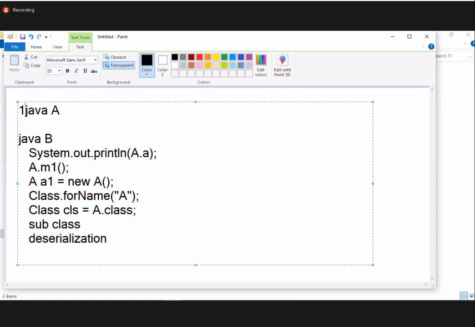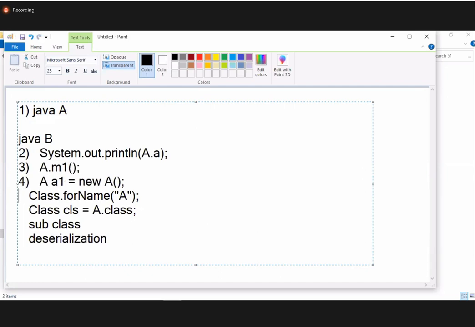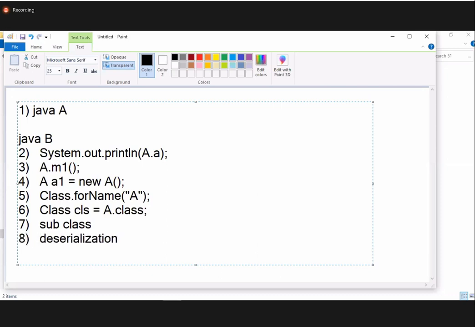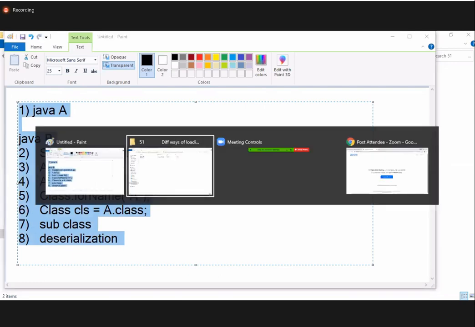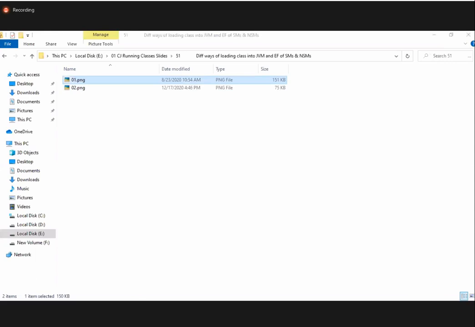By using the Java command, number two, from another class by accessing a static variable, from another class by accessing a static method, from another class by creating an object, from another class by using Class.forName, from another class by using A.class syntax, by creating a subclass, and by using deserialization. So these are the 8 ways we can load a class into JVM. You must know these points for the future. Please write down these points first.